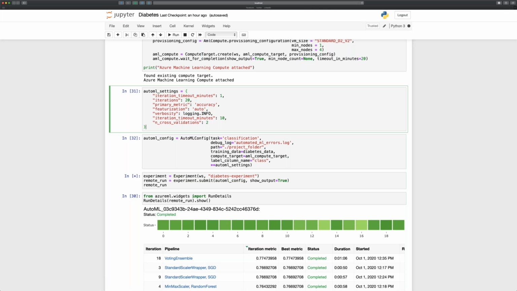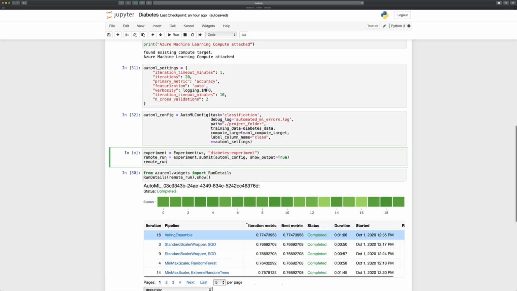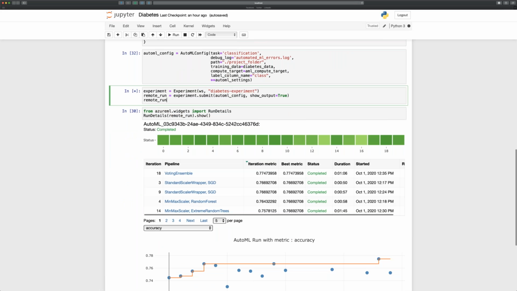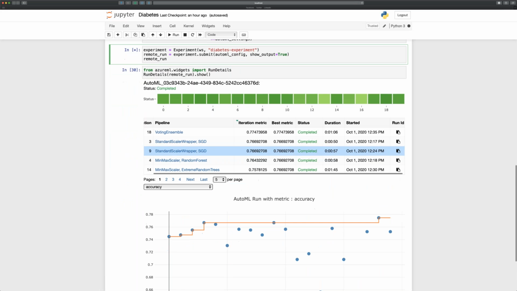And that's it. Once we have the AutoML config, we will kick off an experiment and run the experiment with the configuration defined here. And as soon as we kick off this, it is going to basically transfer the entire job to the remote cluster. And then here you can actually see that there are multiple jobs that are used.